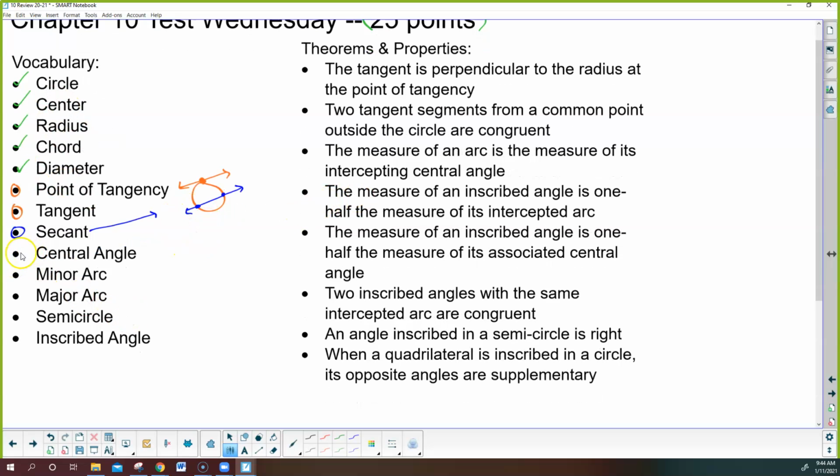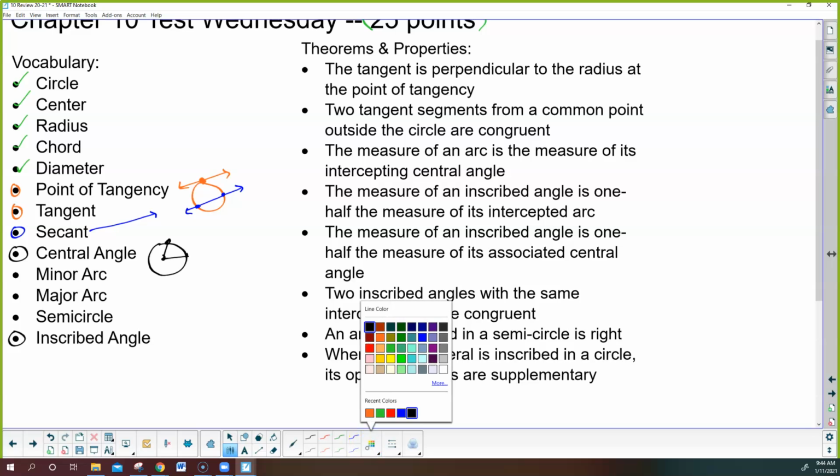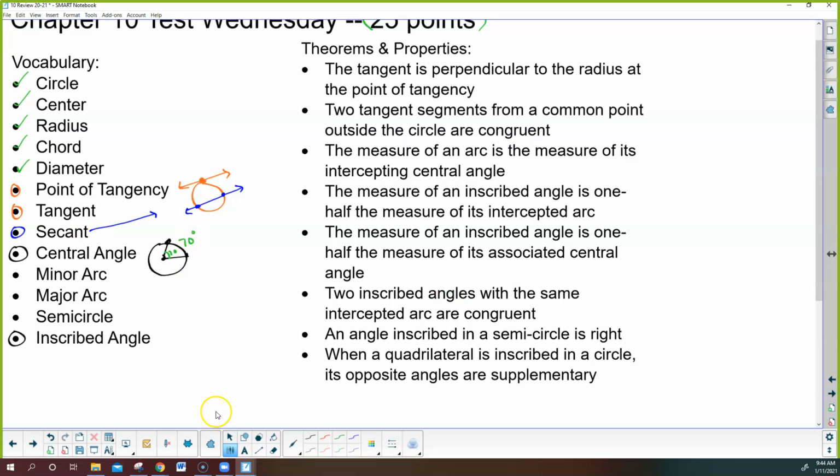And then we got into arcs, right? And one of the biggest things for this unit is the difference between a central angle and an inscribed angle. We're going to focus on that a little bit today, but I'll just draw the difference here. So a central angle is based off of your center point. Now, let's say that this central angle was 70 degrees. If that central angle is 70 degrees, then its arc is 70, right?